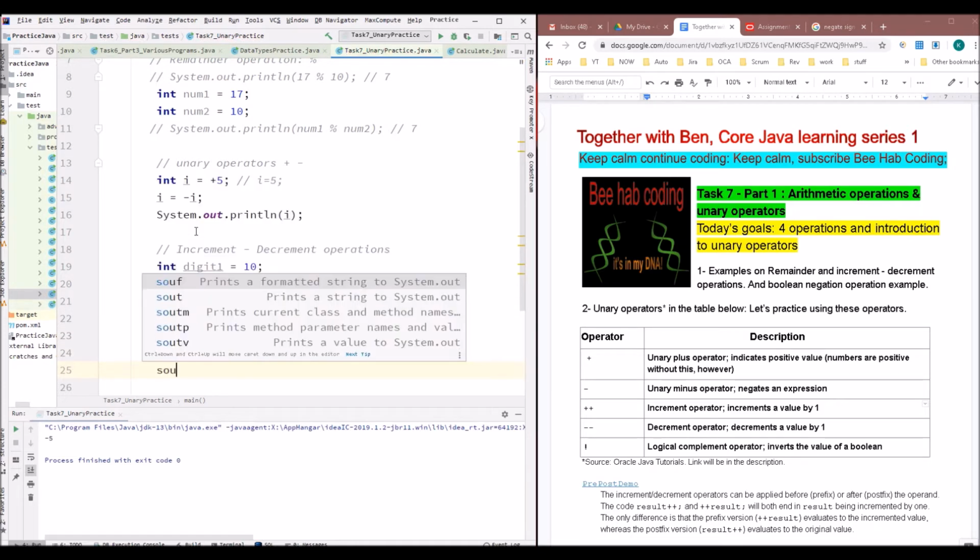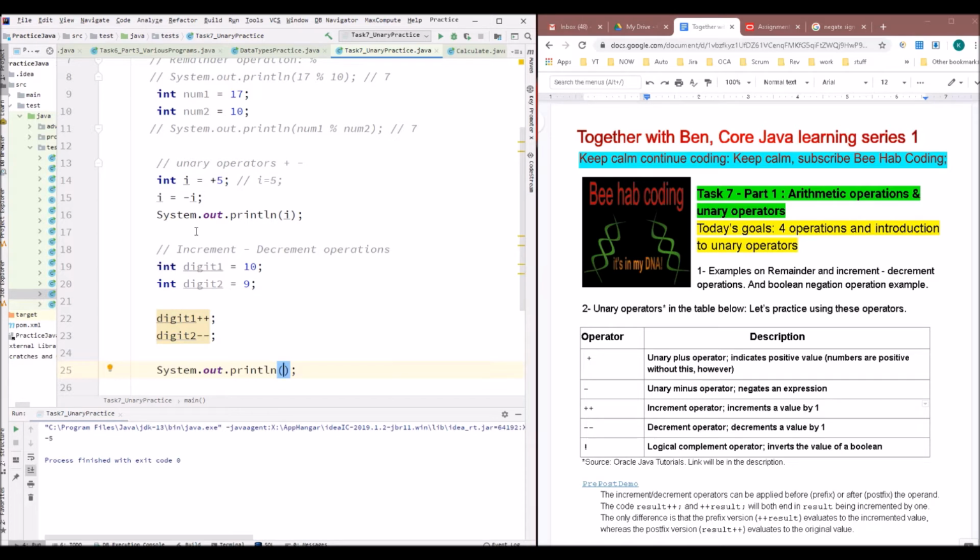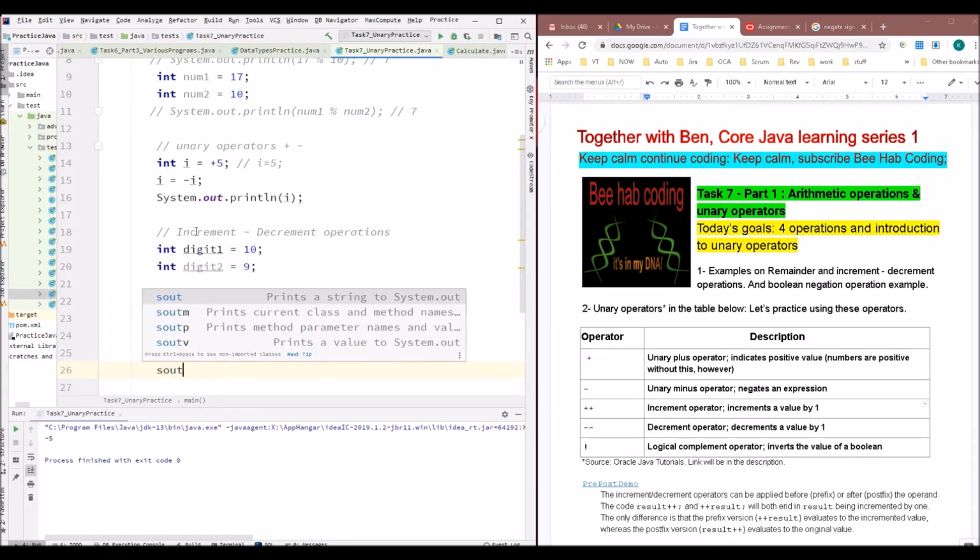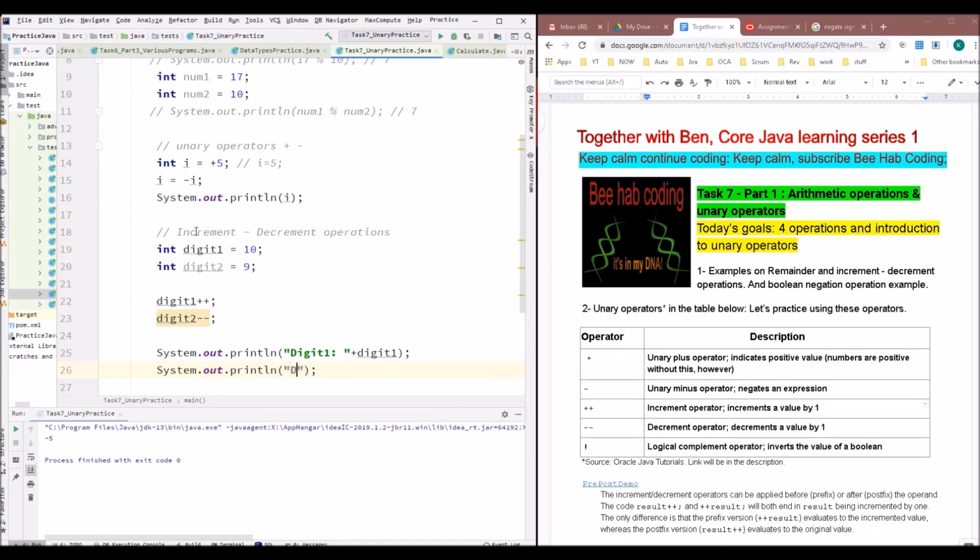Let me put a small note here so we can differentiate between these two: digit1 plus digit1, and digit2 plus digit2.